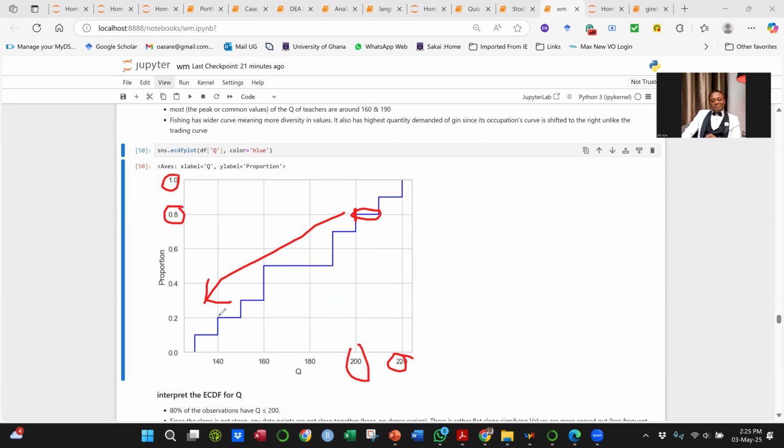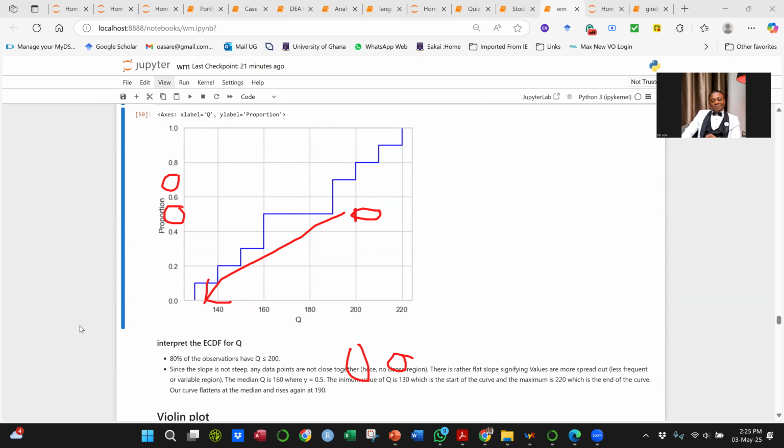So it is very useful to use the cumulative density function because it's able to tell you some interesting things. That is not the only thing. If you check the slope, is it very steep or very flat? For example, if the cumulative density is steep, it will go like this. Very steep, like when you climb it, you fall down. Or if it is very flat, it will go like this.